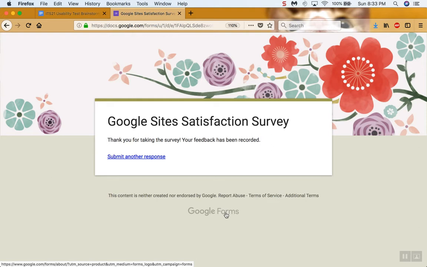That concludes the usability test of Google Sites by Chris Smith. And I'm just going to get you to sign here. This is just a little blurb that says that you give me and Sarah Ann permission to use this information in a report that we're writing up about the process.